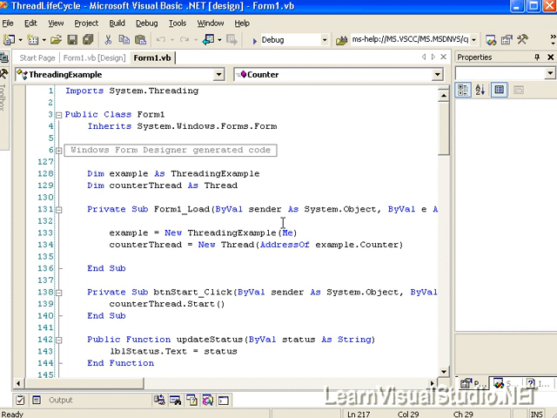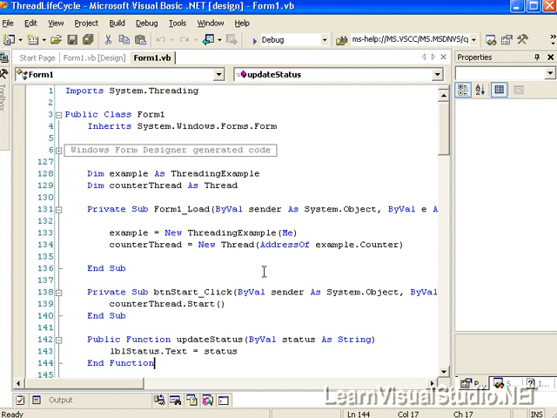So this allows the threading example class to be able to call the methods on our form. In particular, it's going to call this public function update status and just update the lbl status.text. And then it also, in the form load, creates a new instance of the thread with the delegate to the example.counter method.